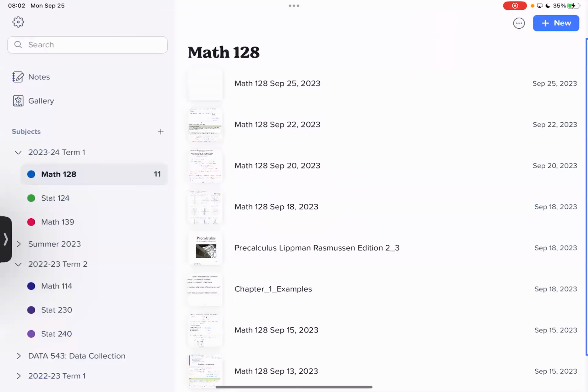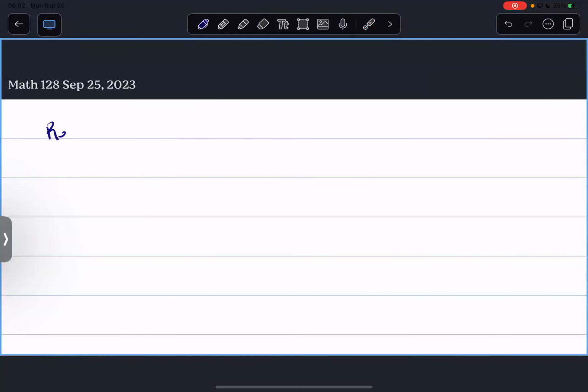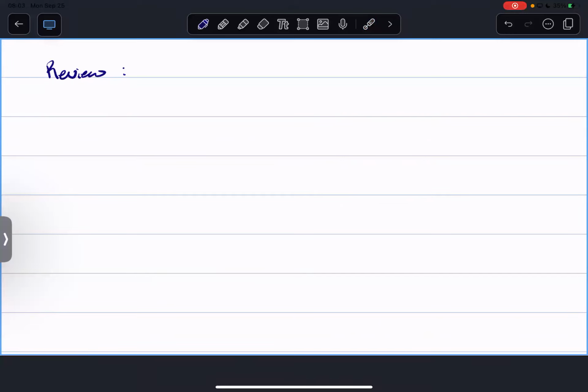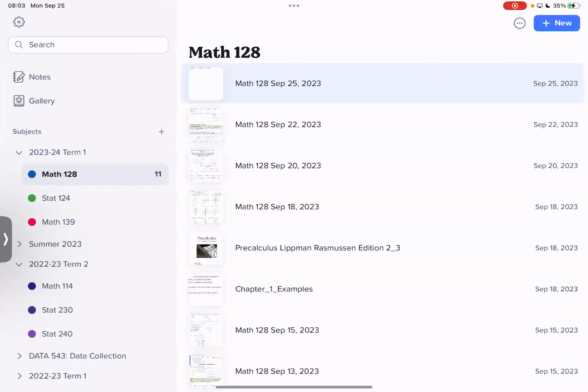Just a little bit of review from last day. It was just on Friday, but it feels like a lifetime ago. We talked about composition of functions. We can put a function into a function and get a new function. As long as you are careful and work methodically, they're not that bad. Let's see what we did.